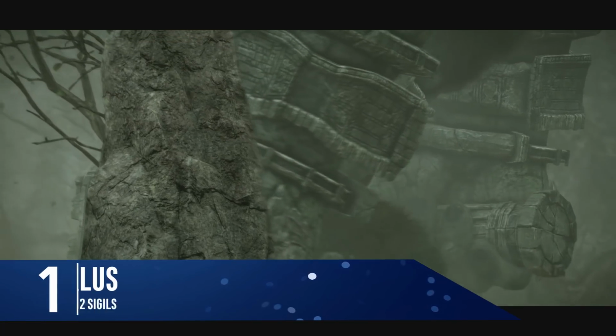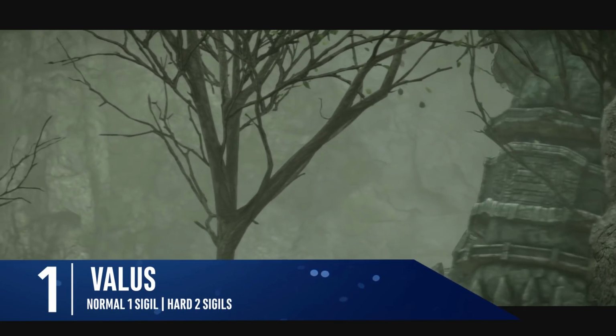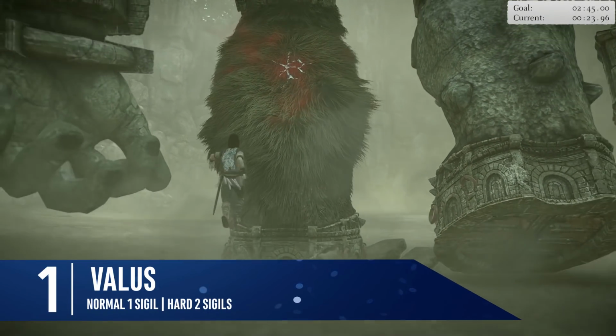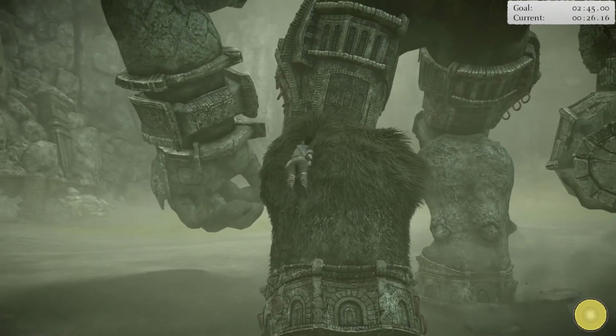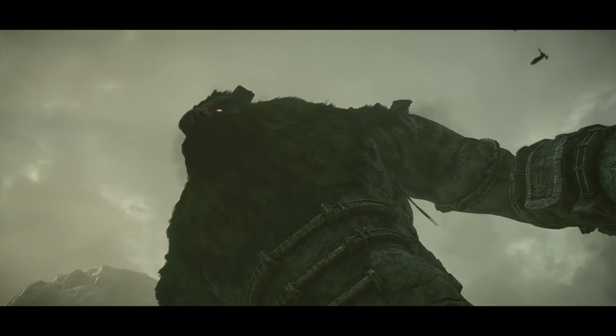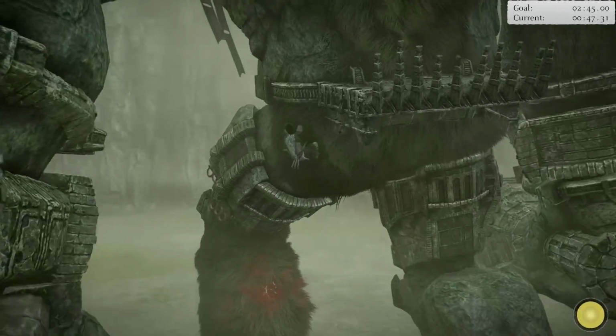The first two Colossi are really training mode, but let's cover them all the same. Valus is the first beast we'll be culling, and it's pretty self-explanatory. Hop on his left foot and stab his calf to cause him to fall. As we climb up, you'll see a weak point on his right arm.